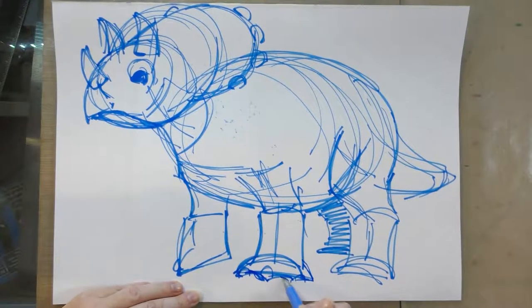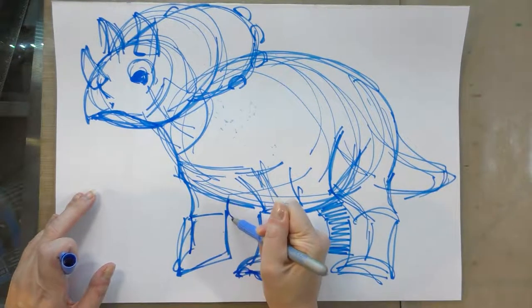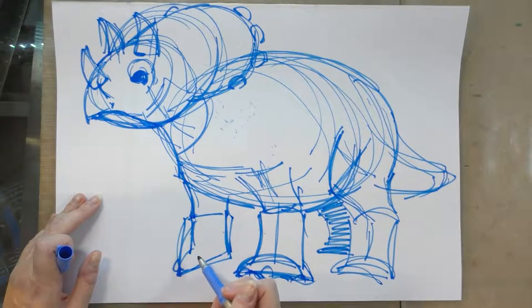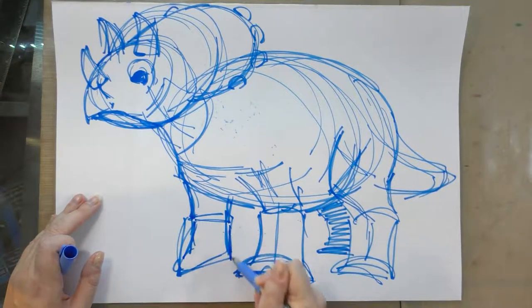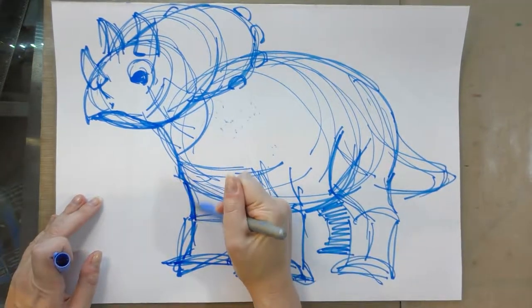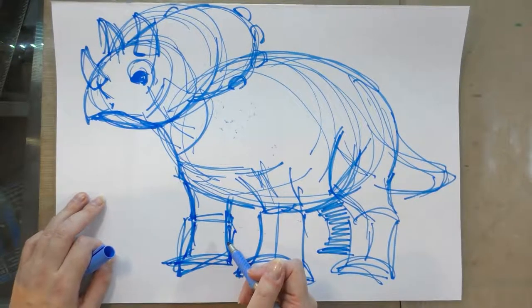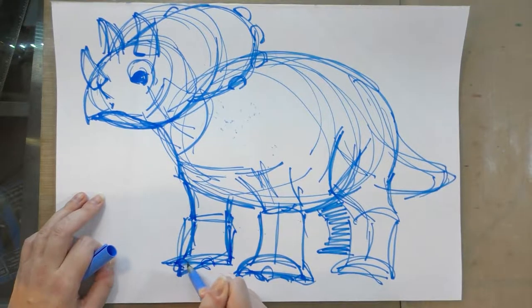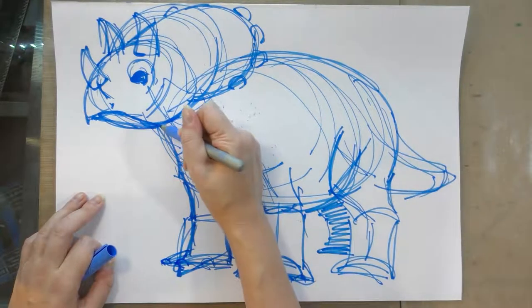For dinosaurs, depending on what you're doing, you either want to look to Don Bluth's Land Before Time or you want to look to James Gurney's work with Dinotopia. I really think of the two, Dinotopia might be the stronger, but Bluth is also able to capture both terrifying dinosaurs and really cute baby dinosaurs. The same is true for Dinotopia, but what's cool about Dinotopia is he's able to do it in a more realistic way.